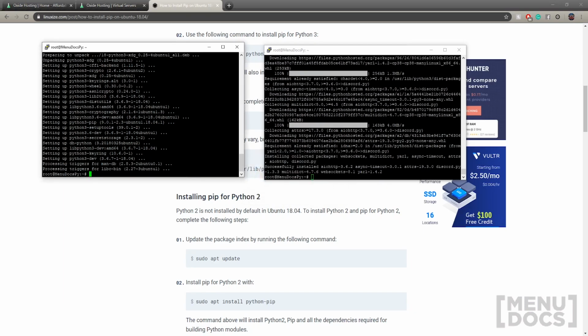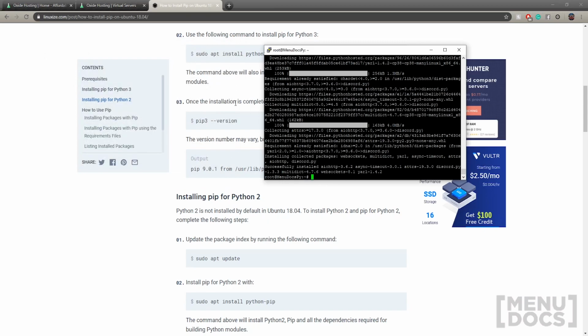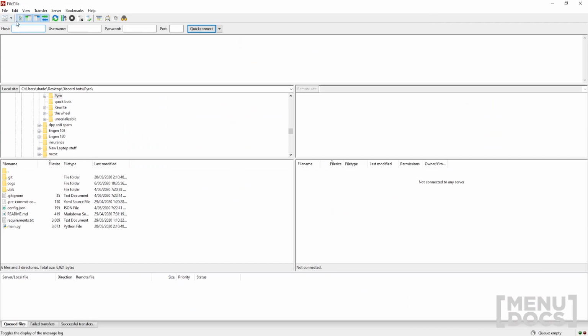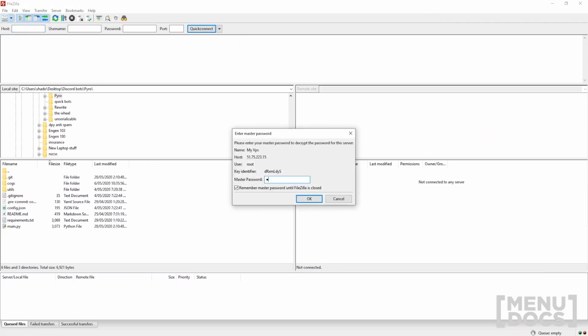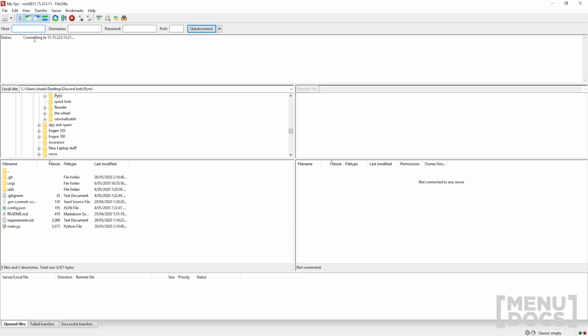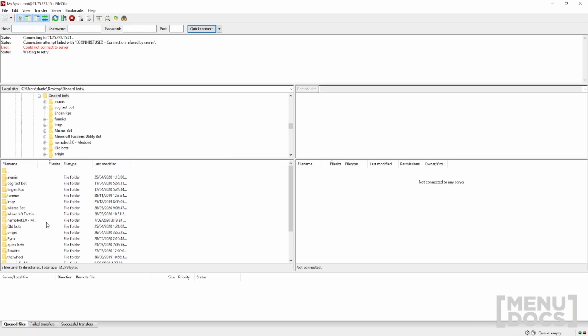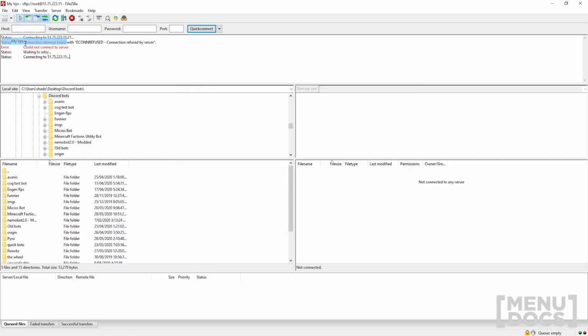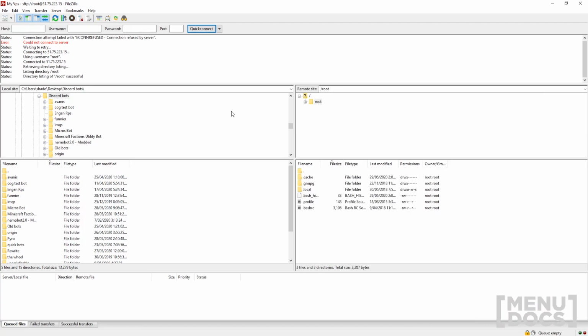Also, you can exit the session with the X, or you can just press Control D to disconnect. Now we're going to jump back on FileZilla and transfer our Discord bot. I'll just chuck this in here. Cool, so I've got my bot over here waiting. Connection attempt failed with ECONNREFUSED, connection refused by server. Cool, so let's jump in here. Let's try SFTP. Reconnecting, using username root, connected, working, boom.